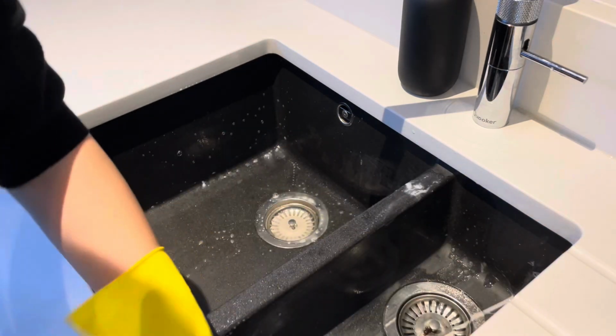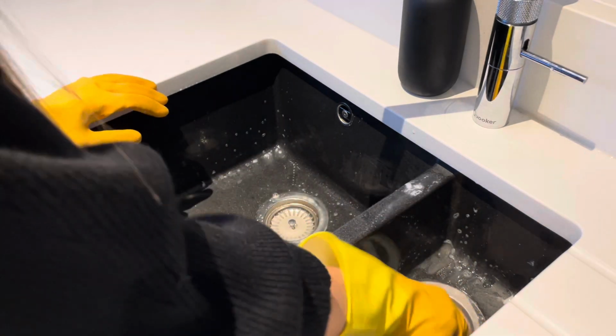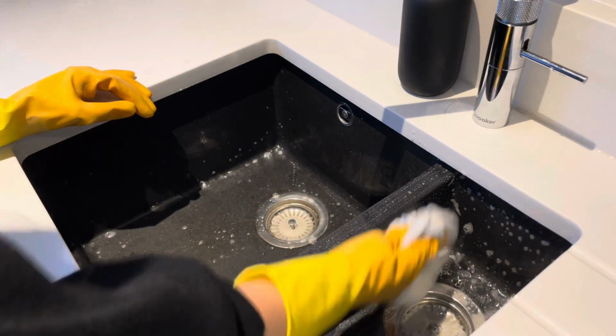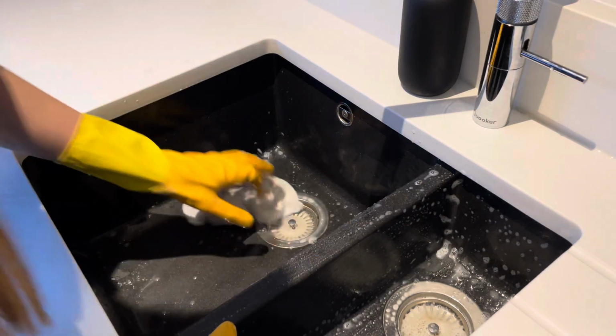So I go in with just some Cif, I don't know what, like cream, that's what it's called, isn't it? Like a Cif cream, and just a cloth, and just wipe it and get all the marks. And this tends to get rid of any grime or dirt that's building up in the sink before rinsing that off with some water.